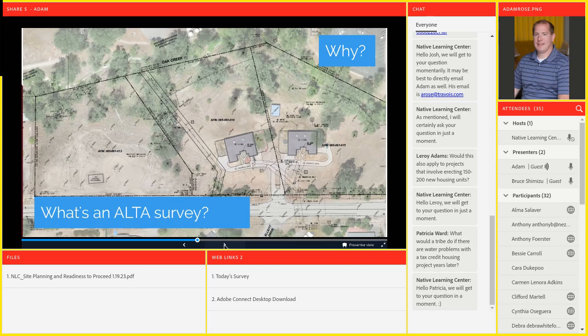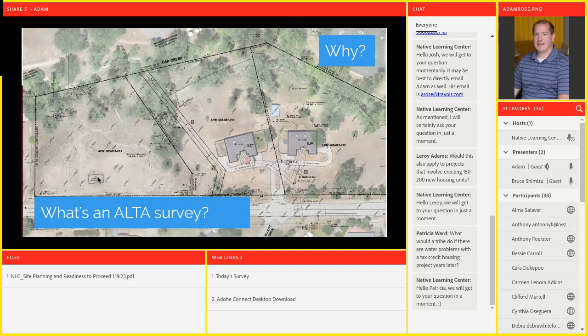This is an ALTA survey of a totally unrelated property, but I think it was a good example. This middle line that cuts through the property is a utility easement for overhead power lines. Or actually, I think it was a drainage easement. This was probably a $10,000 or $15,000 survey, an investment that was well worth it in the long run, because it really starts to give the project team, including the developer and the tribal housing authority, information about all of those risk points and exactly where they are on the site.